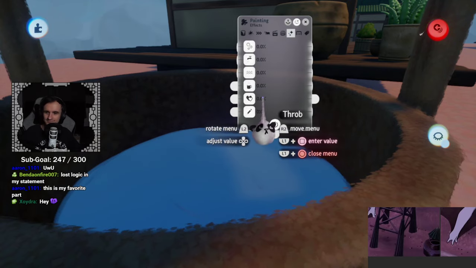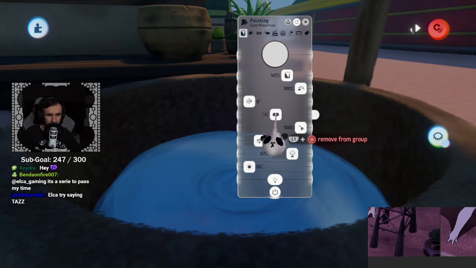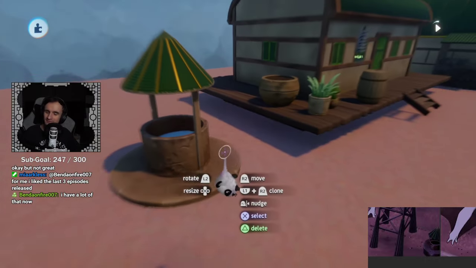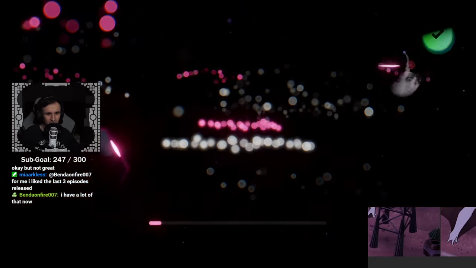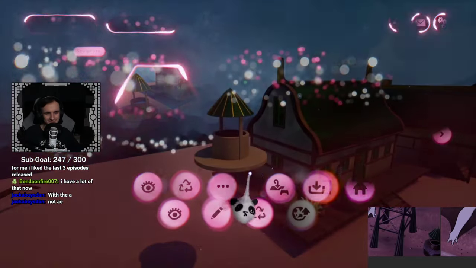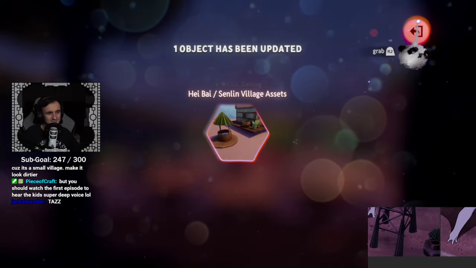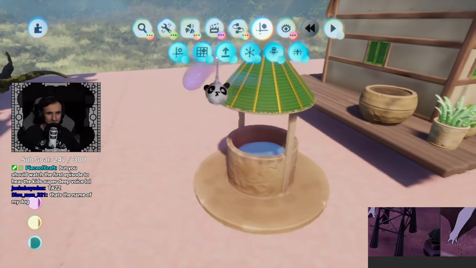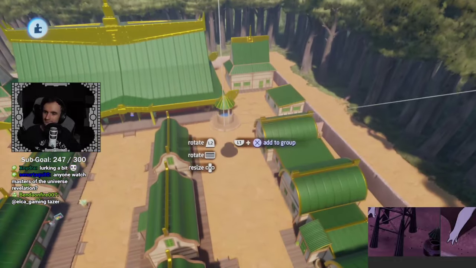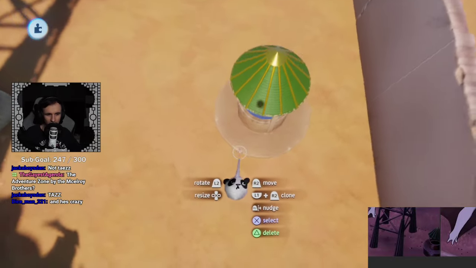Zoidra, what's up? Taz? What's a Taz? What do you mean, T-A-Z-Z? With the A? Taz. But you should watch the first episode to hear the kid's super deep voice. Okay. Taz. Lurking it. Nice. Taser. Taz. Taser. Nice. I like it.